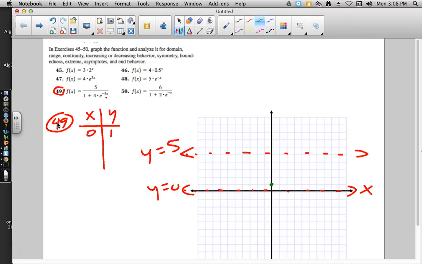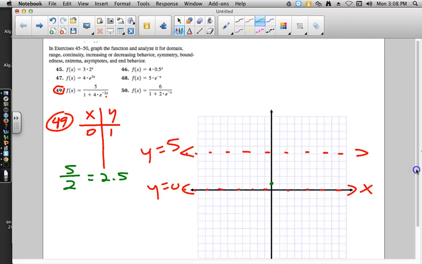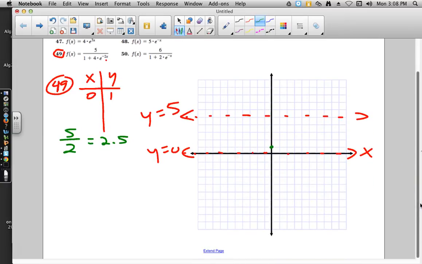And then, as I explained in class, we always want to find that inflection point. That's always something that's really important. And how we get that is by taking c, that upper limit, and dividing that by 2. So that gives us 5 halves, or 2.5. So what we want to know is, what's the x value that will give us that 2.5 inflection point? Well, that means we need to work backwards and figure out what x is. So 2.5 is going to equal 5 over 1 plus 4 times e to the negative 2x.